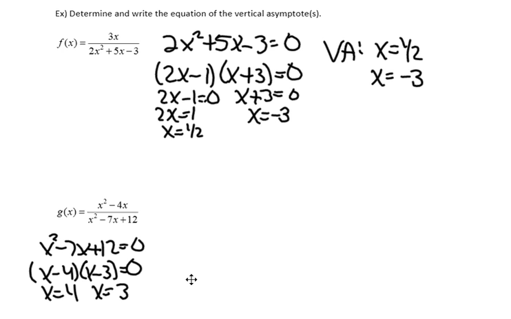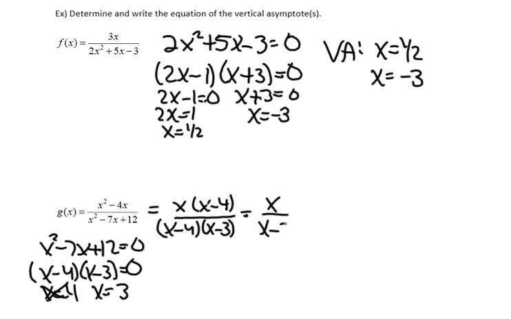Well, again, we know this is not the case. Now, why? Well, let's factor the top too. Now, this is not simplified, meaning I can divide out a factor of x minus 4, and now I have just x minus 3 in the denominator. So my vertical asymptote here is x equal to 3.